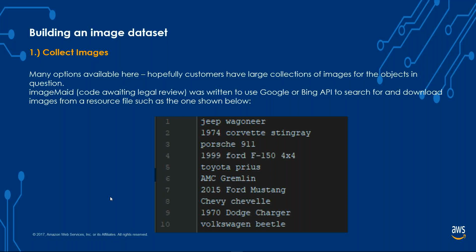Okay, so what I did here, let's talk about the source code real quick. I'm just going to go a real high level overview. It essentially does two primary tasks. One, it goes out to either a Google or a Bing search engine using an API key, and it downloads images about a topic. So what you see here on the screen is I've just made a list, just a text file of 10 different automobiles. And what the source code does is it takes one of those at a time and it goes out and it tries to find 1,000 images of that subject, that object.